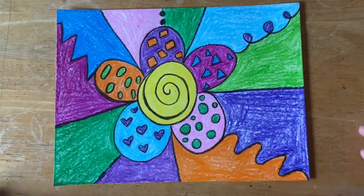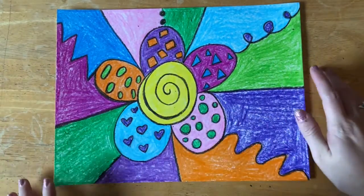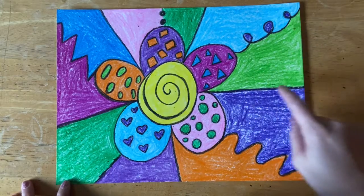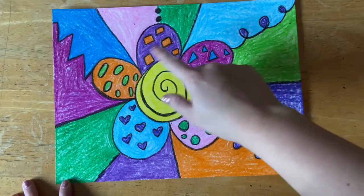Now your drawing is complete. You have created a full artwork using lines, different kinds of lines, shapes, and color.